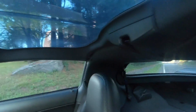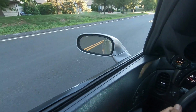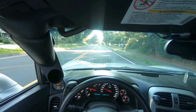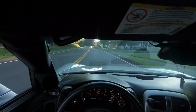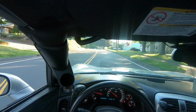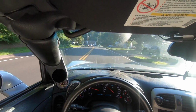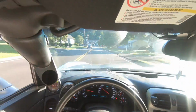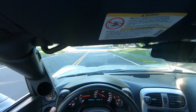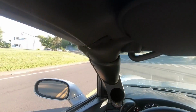So for some reason my check engine light is blinking, so it's not a good idea to keep going. So I'm gonna head back. See if this thing throws a code. Seems like it wants to die.